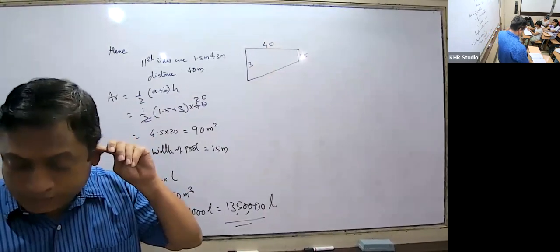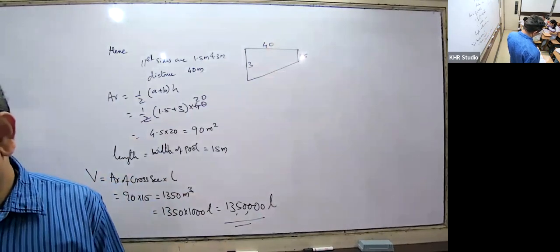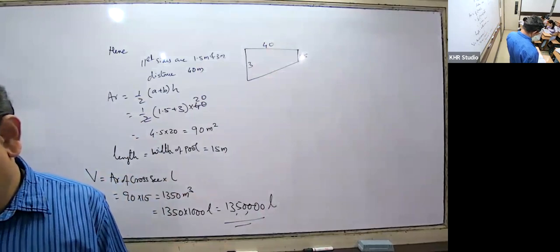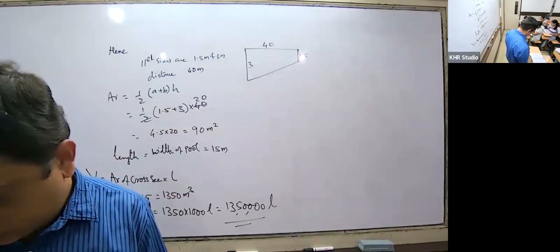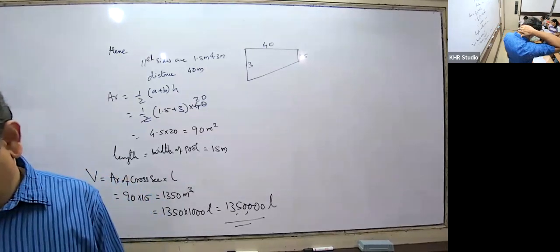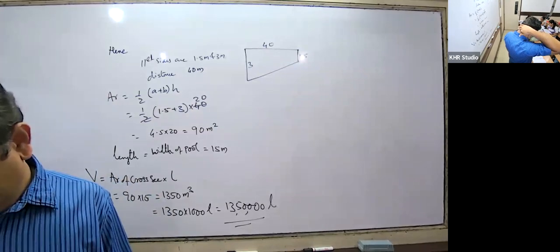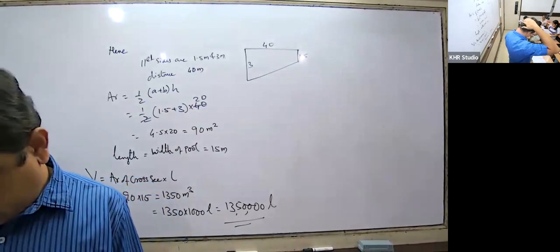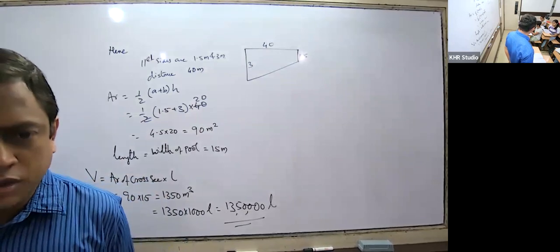Next, question 3. The cross section of a tunnel perpendicular to its length is the trapezium ABCD as shown in the following figure. Also given that AM is equal to BF, AB is equal to 7 meter, CD is equal to 5 meter. The height of the tunnel is 2.4 meter. The tunnel is 40 meter long. Calculate the cost of painting the internal surface of the tunnel at the rate of 5 per meter square, excluding the floor.